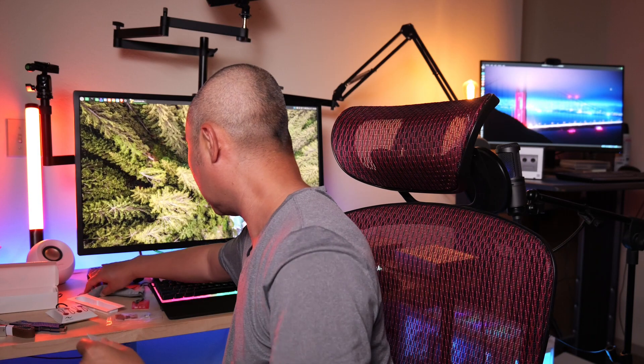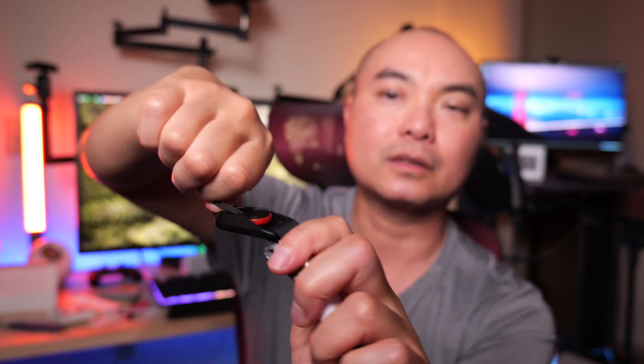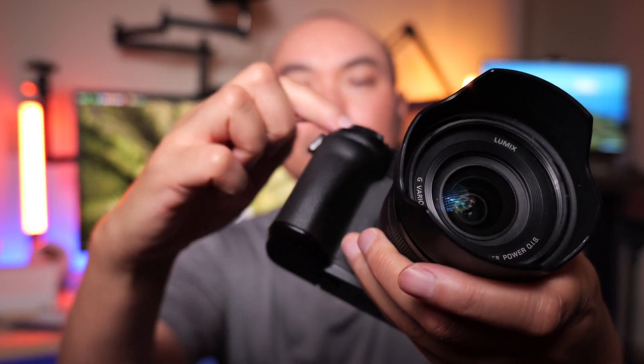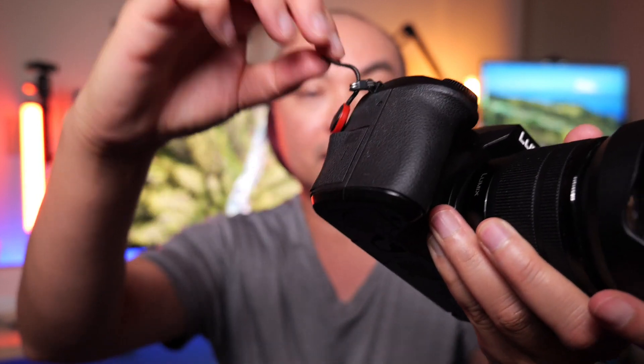This is very important - it's how you can connect things. The first anchor link is actually on the strap itself. The way in which this works is you pretty much have it here and then you just push it down, and it makes it really easy for you to get it on and off. Now we're going to connect these anchor links into the camera. You have some eyelets on the side - all you have to do is just loop it in here, wrap it around, and then you just pull it. And now it is secure.